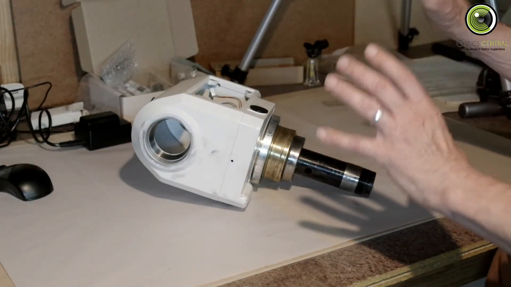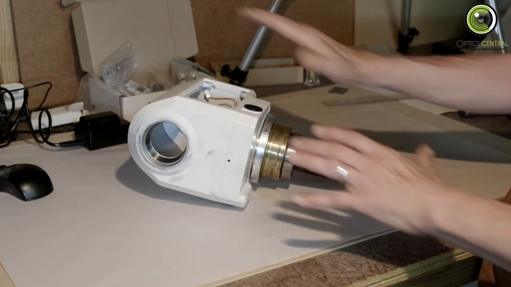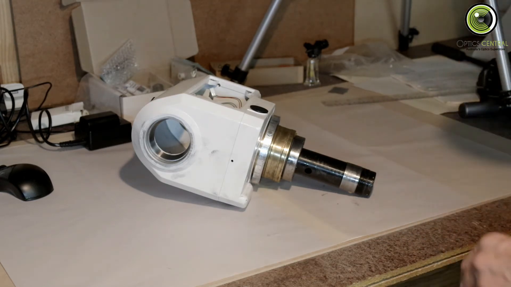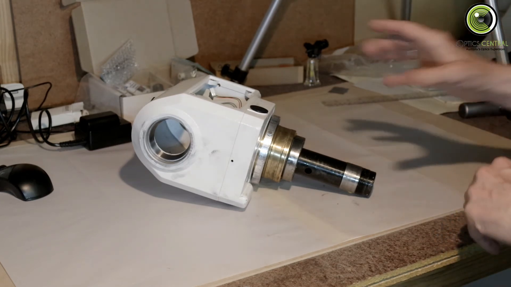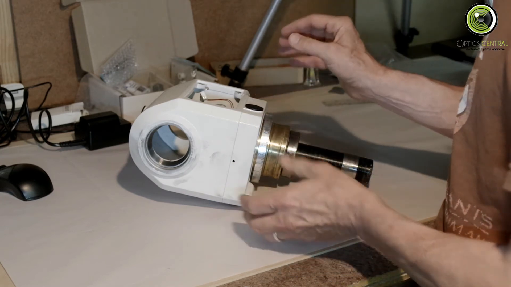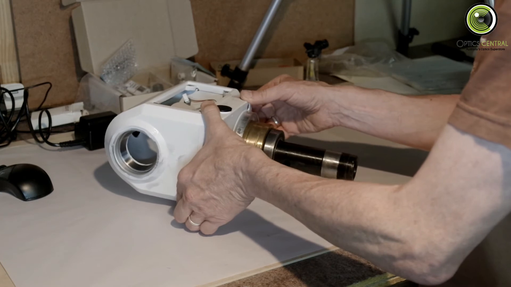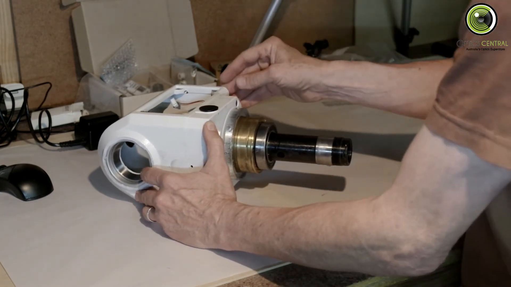Here we are. We've rearranged things. I've got the upper assembly out on a piece of paper here. The main assembly, the tripod, is over there. Next thing we have to do is remove the worm housing. Actually, before I go into that, this is what has come out of the thing.